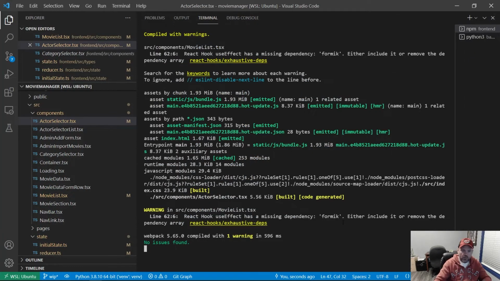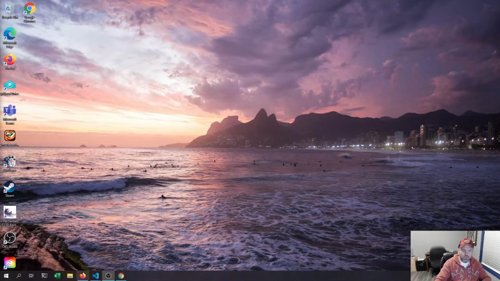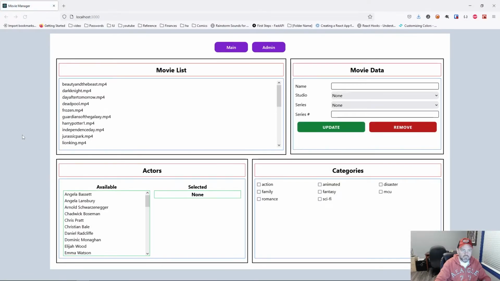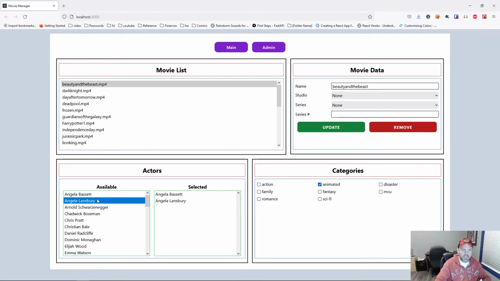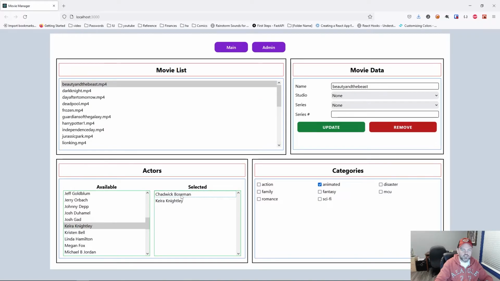Let's go make sure everything is running okay. Looks okay right now, so let's go see if it actually works. We'll hit refresh over here. I'll select a movie. Let's double click Angela Bassett. Hey, she shows up. Angela Lansbury? Arnold? Sure. Christian Bale? Whatever. Can we remove them? Yes. Remove that one, that one, that one, and all of them. Hey, I think it might be working. If we scroll away, yep, it goes back to none, and then we can choose them again. All right, hey, that works.